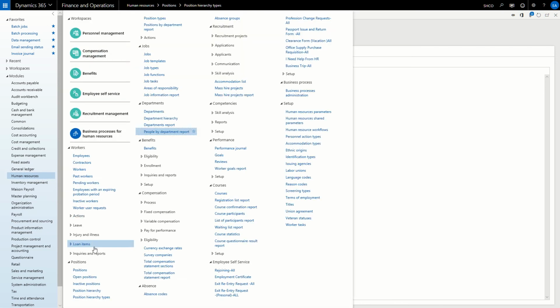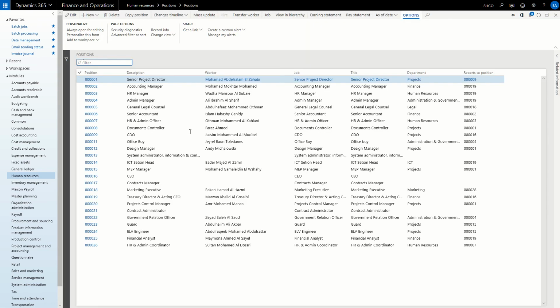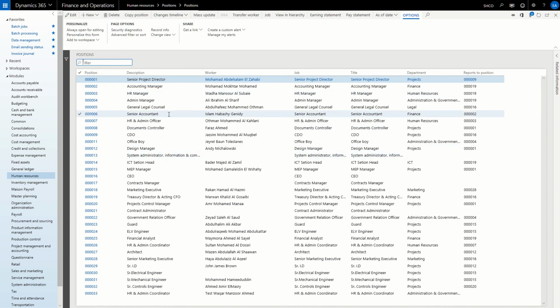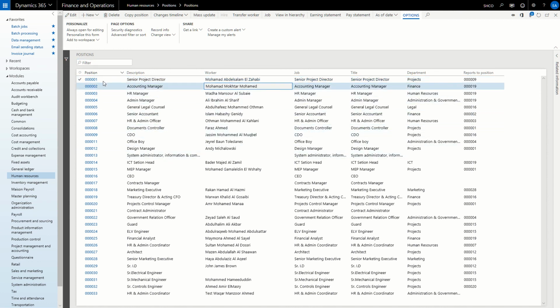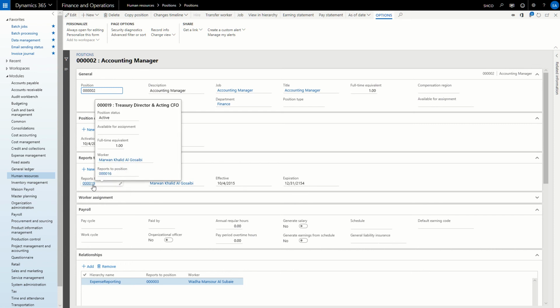Now the second step is that I will have to go into the positions. For instance, I select this position to which I think I have applied it. Here, as you can see, his report to position is there, whoever he is reporting to.